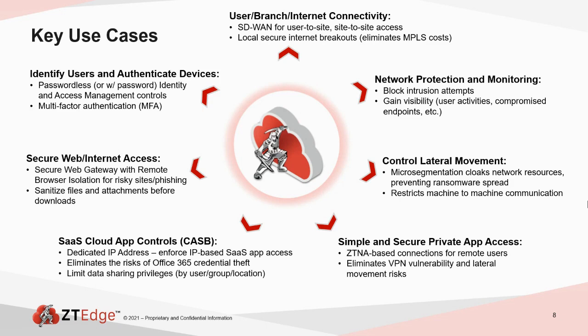What you have now is a direct-to-net security framework where security policy is enforced as your users are trying to connect to the cloud and the internet. So don't need all that backhauling. And then also, we do realize you need to connect locations often. So that's why we built SD-WAN as an option into the platform.